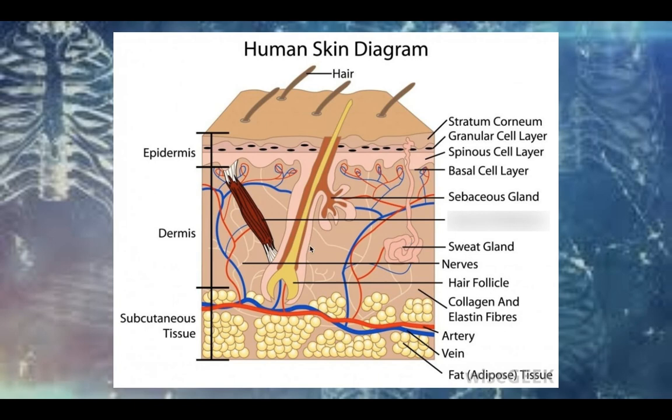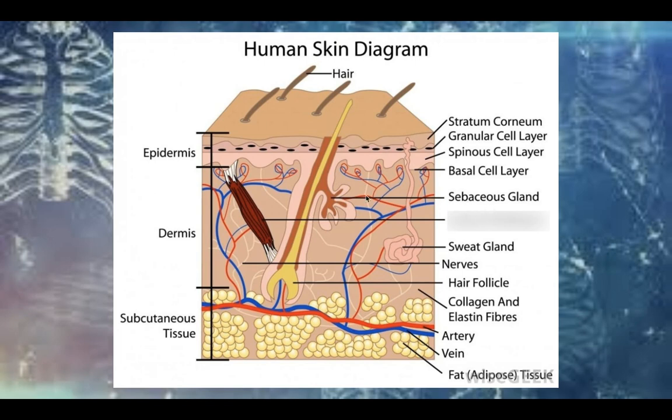All right, so what else do we have in the dermis? We've got muscles that actually attach to the hairs. You've, I'm sure, gotten goosebumps before and know that your hair can actually stand up on end. They're little tiny muscles right here attached to the hair follicle, and your hair follicle is this whole area right here, and then this is the actual hair shaft itself, and there's blood flow to that as well.